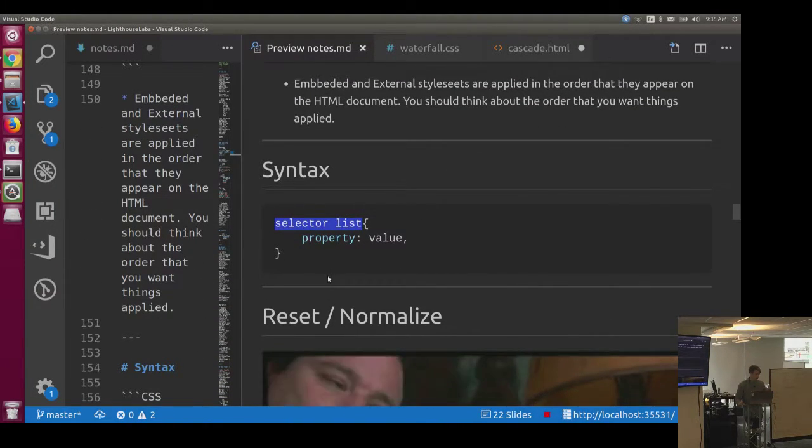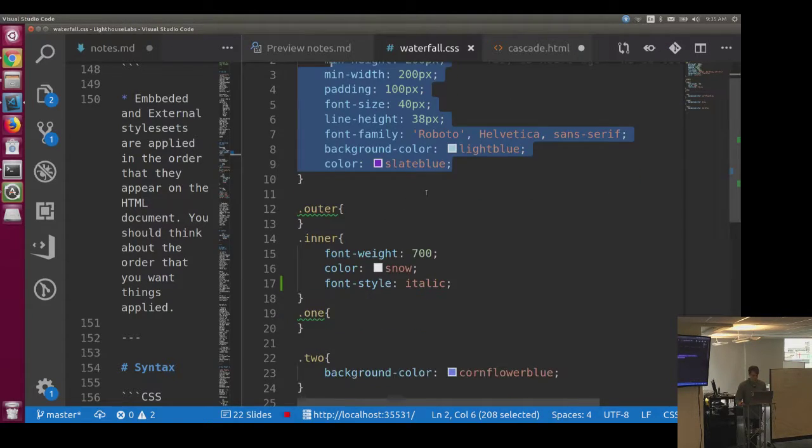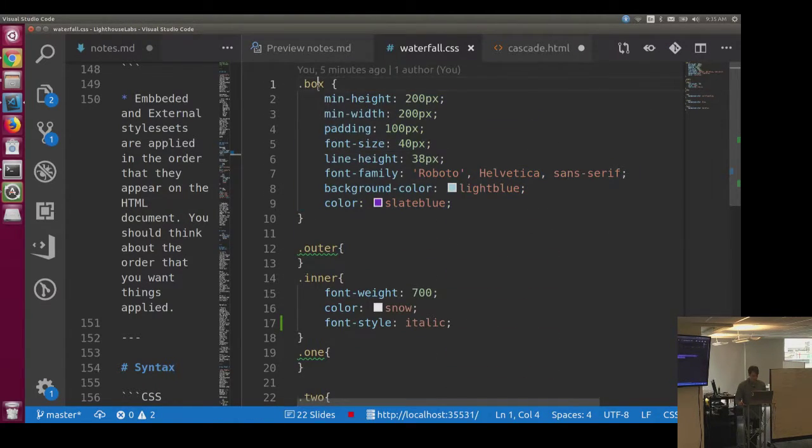So the things that we're choosing to apply style to are selector lists. And then we have the property on the left and the value on the right. So here my selector list is just, I'm looking at the class box. And I'm setting properties like minimum height, minimum width, padding. And I'm giving them values like 200 pixels, 200 pixels, 100 pixels.